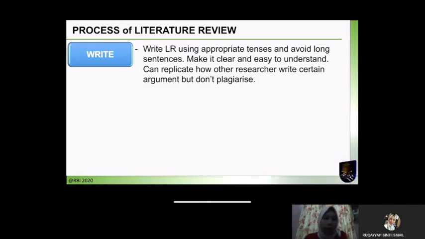People read it, they don't understand what you're trying to say. So try to make it clear and easy to understand. It doesn't matter if you use simple words, as long as it's clear and correct, the tenses and grammar are correct, and it's easy to understand.